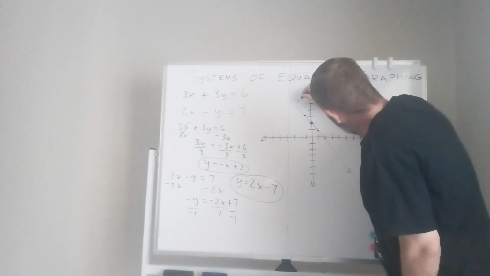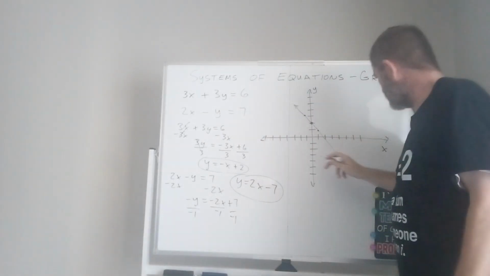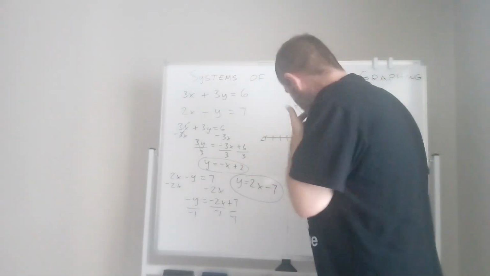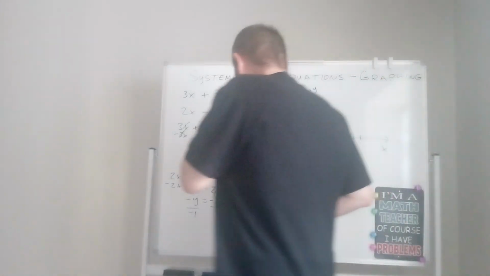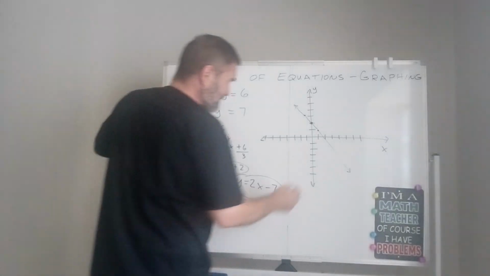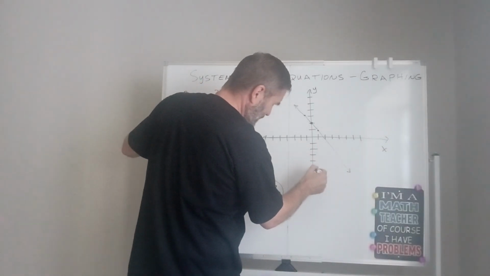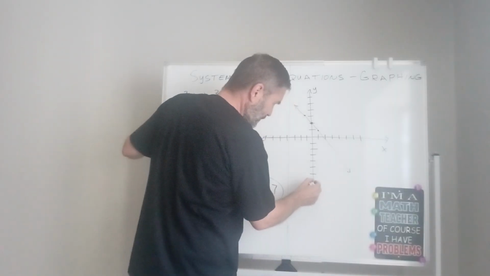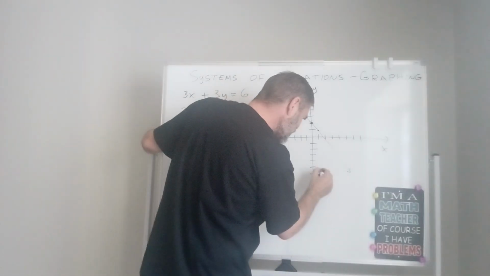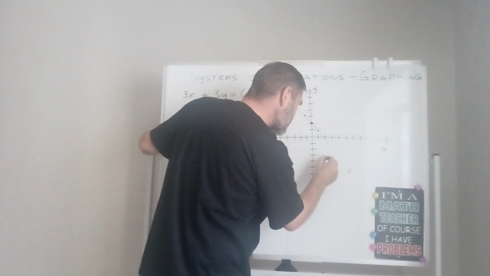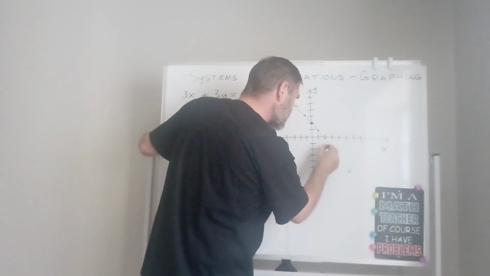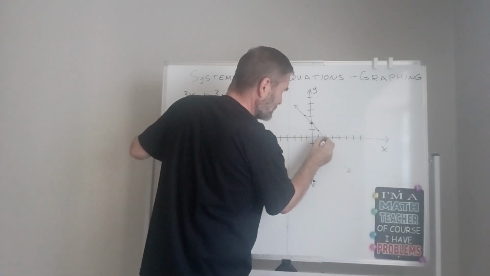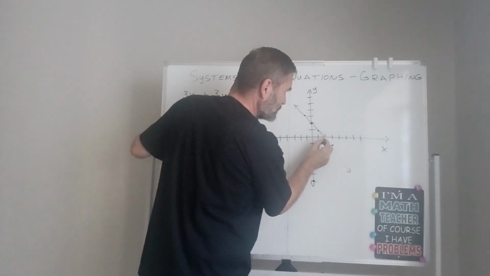Okay, it's a little light down there, but that's actually probably a good thing because I might have to adjust it to see where it crosses. But now we're going to do minus 7. So 1, 2, 3, 4, 5, 6, 7. I'm going to go up 2 over 1, up 2 over 1, up 2 over 1. And you should see this actually, down 1, down 1, the line should have gone through there.